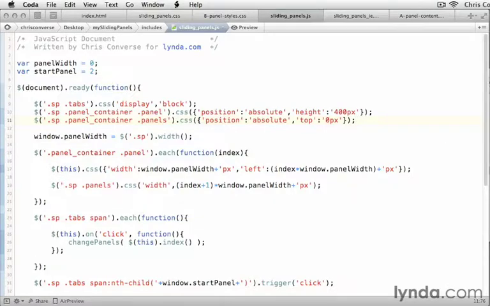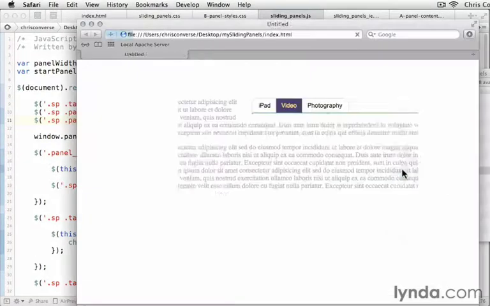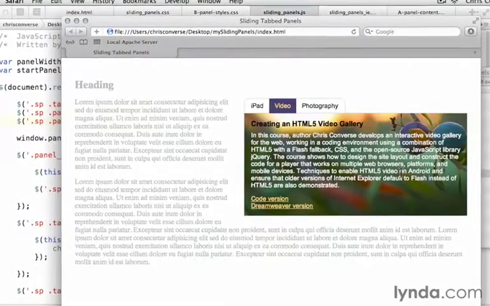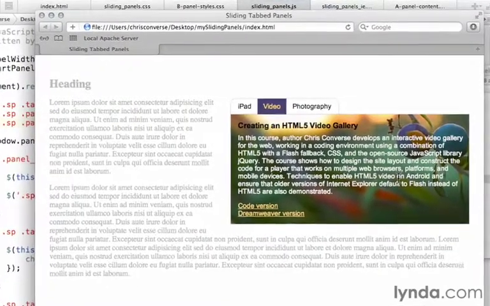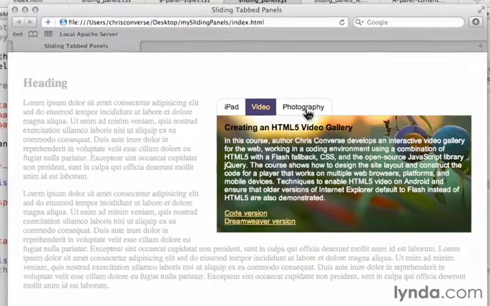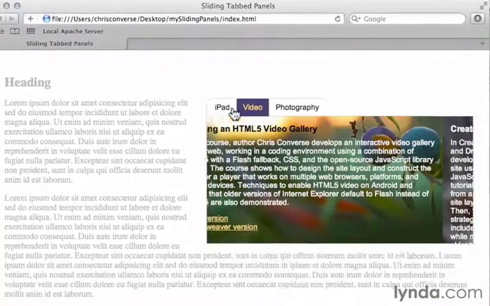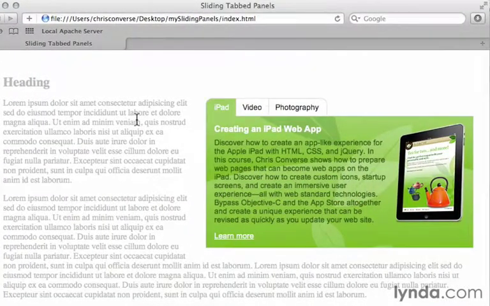So now to test this, let's come back to our browser. Let's hit reload, and we should get the exact user experience we had before we started adding in the progressive enhancement techniques. So I can still come in here and interact with all of my content. But as we saw in the last movie, if you have JavaScript turned off or disabled in your browser, you'll see all of the content stacked vertically instead.